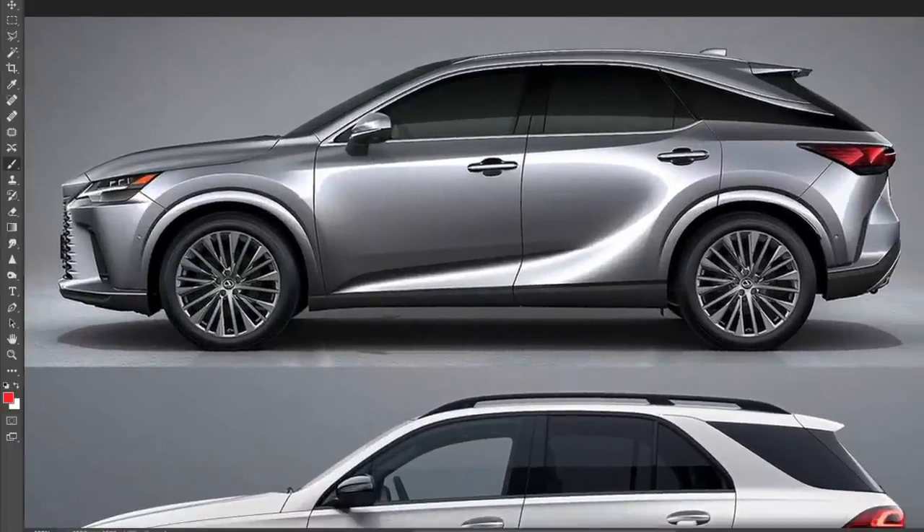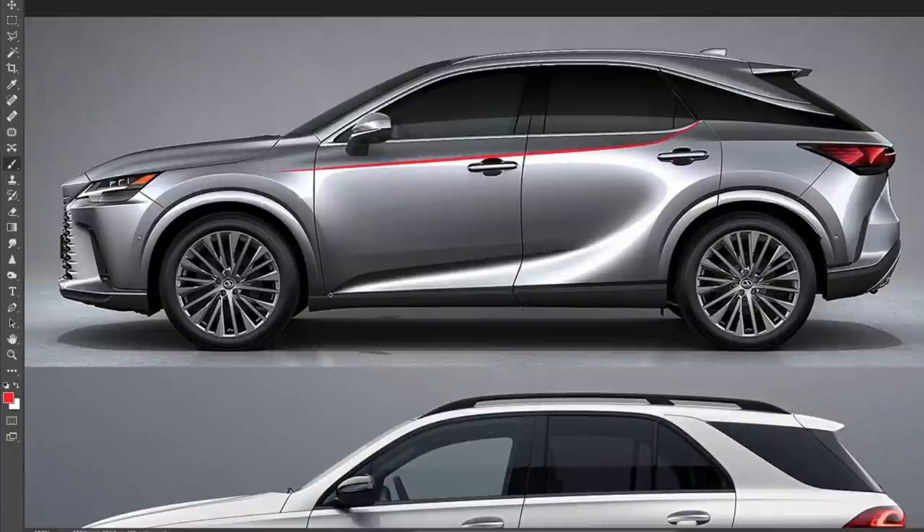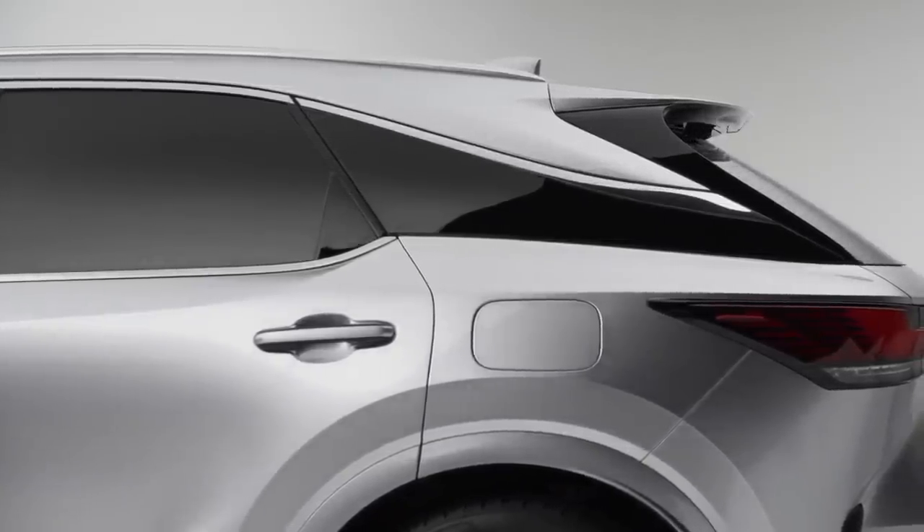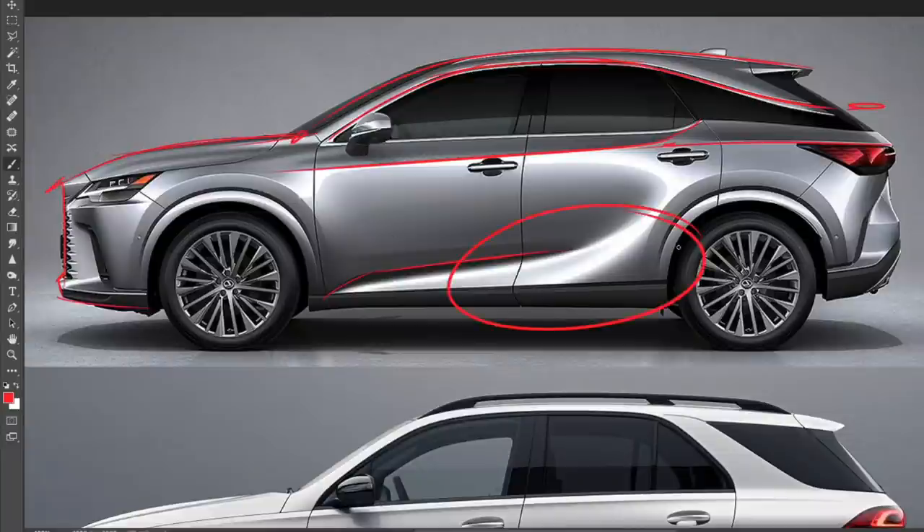Looking at the side view of the Lexus — what I love about Lexus is they definitely have a lot of lines going on, which is typical Lexus, almost borderline over-styled. But that's also a tradition of Japanese cars to be more stylized compared to German cars. There is still a beautiful line flow in this design. There is, however, one element — more than just a detail — that I don't think suits this design, and that is this surfacing treatment right here.